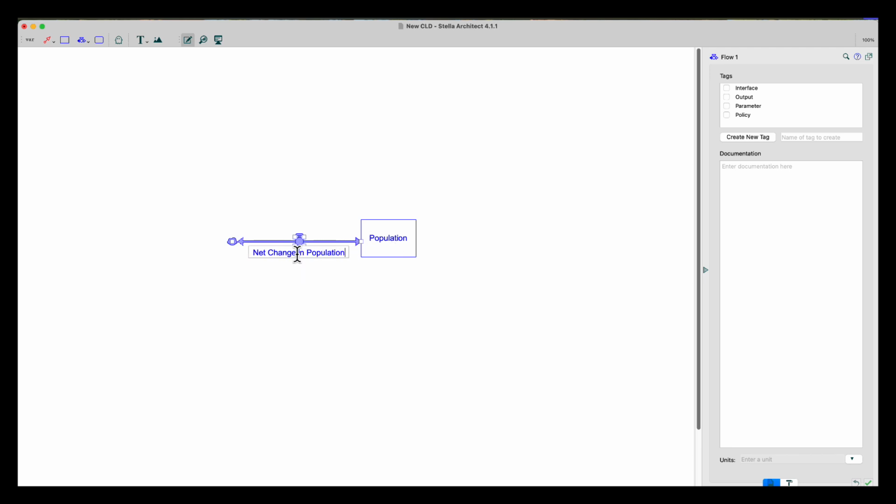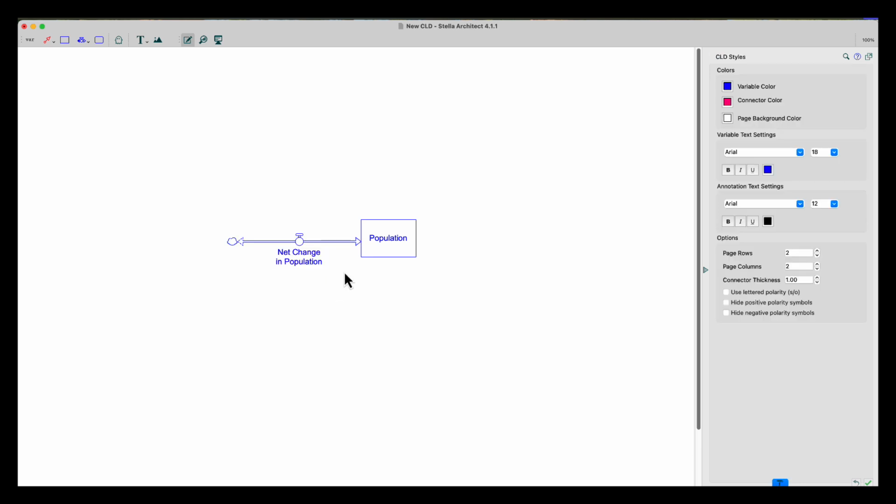I'm going to click right in front of the "in" and hit a return because I'd like to square this up. And because I picked a biflow, you can see the arrowhead going into population is solid, which means if it's a positive number, it's flowing this way into the population. And if my net change happens to be negative, it's going to flow to the left. And it's got the arrowhead that has dots around it, so that would be the negative direction.